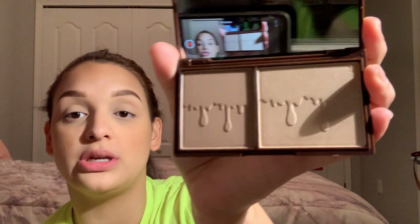Now I'm going in with this I Love Revolution Bronze and Glow. Got it for like $7 or $8 at Ulta. We're on a budget. It kind of has a shimmer to it too, so I like it. I go on top here and just give myself more of a cheekbone, because I'm obsessed with having a cheekbone at this point. I like the whole contour.